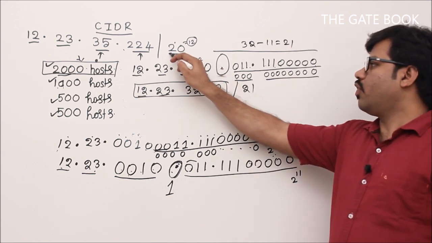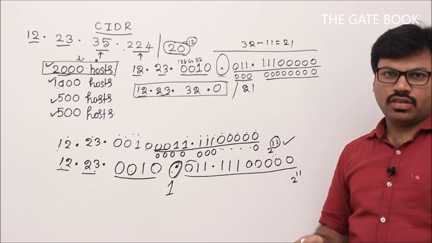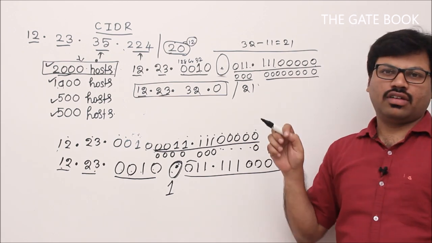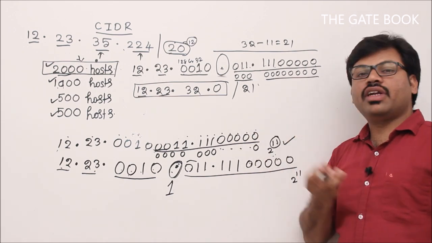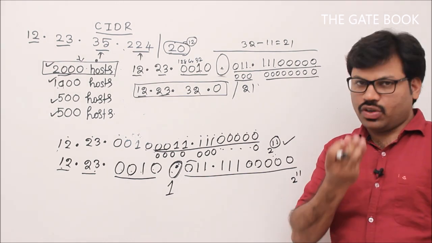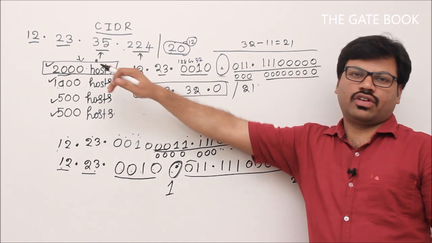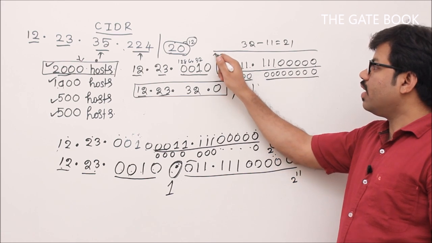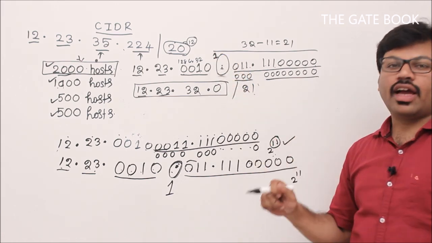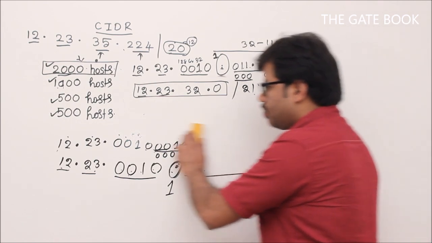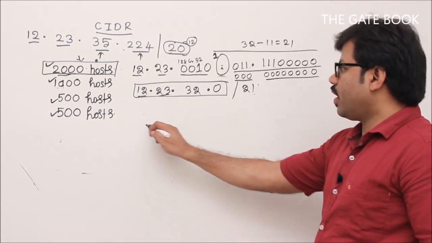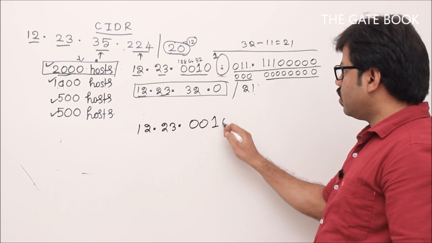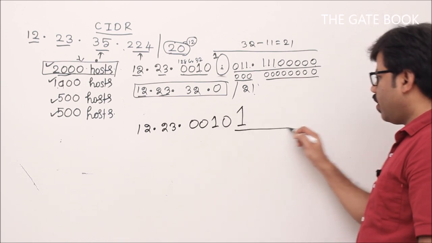Now see here, 20 bits for the host part. Sorry, prefix part, correct? That is the official idea. But unofficially we made it 21. Out of the 21, one bit is ours, right? So from the host part we took one bit and we created one network. There is another pattern. What is that? This is that one bit, right? What if I keep 1 here? Can I write it? Yes. If I write 1 here, you are going to have a different set of patterns. What are they? We will see. So now what I want to say is, 12.23.0010 I don't touch, right? Here I write 1. This is my host part.